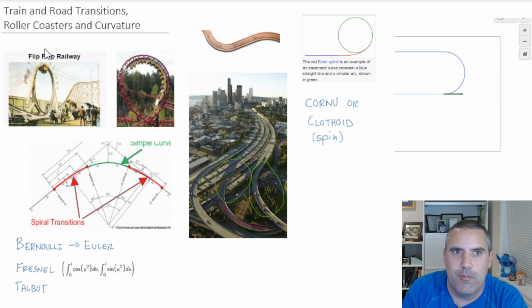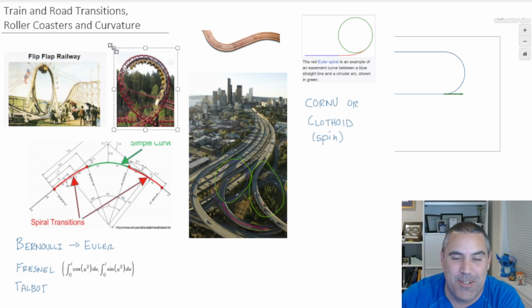Now, the first roller coaster ever built, this is kind of a famous roller coaster, they used a circle. So they went basically from a straight to a circle. And there were two riders, like you can even see a video. But they said that when people hit that turn, they had 12 G's of force on them. And all sorts of people had whiplash, hurt their backs, hurt their necks. That was the first roller coaster. It didn't last very long. But that was an interesting story I didn't realize.